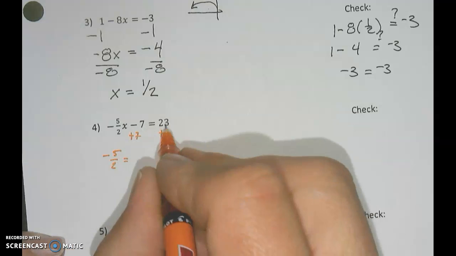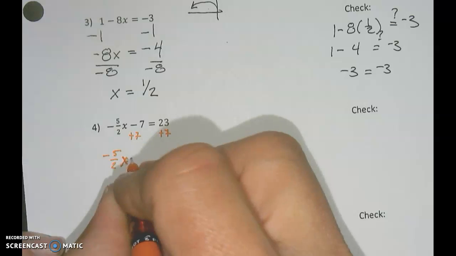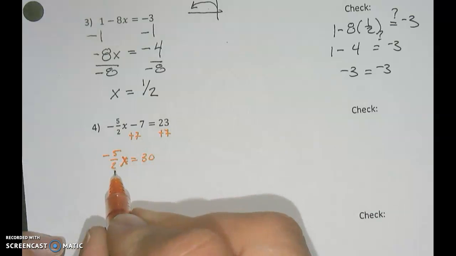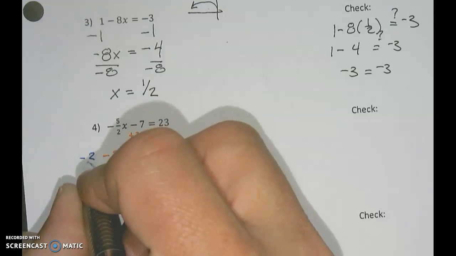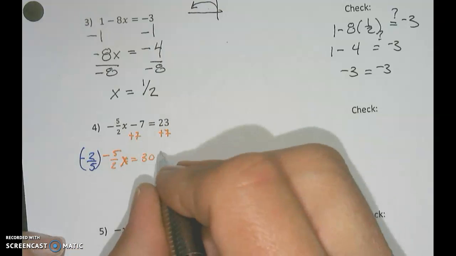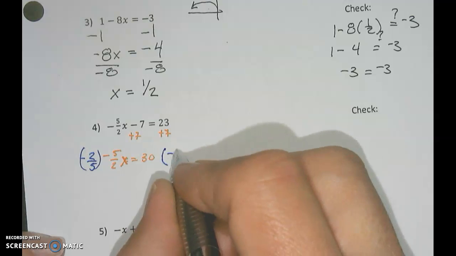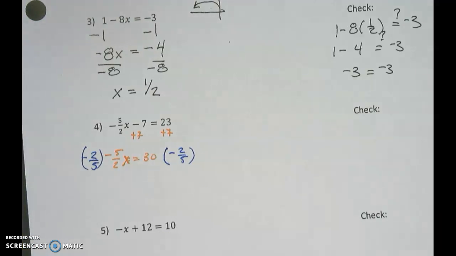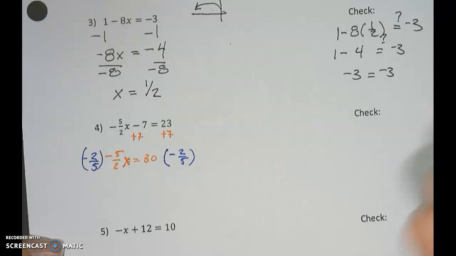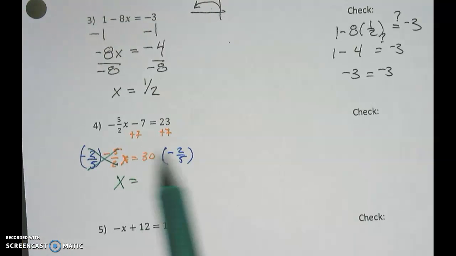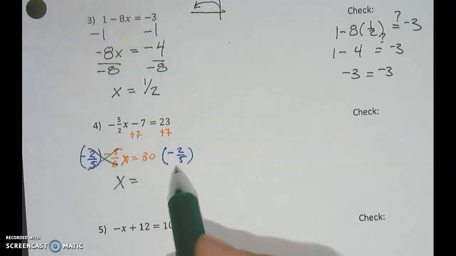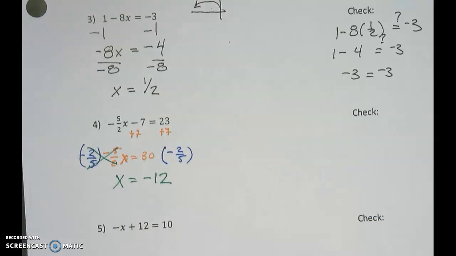Okay. So 23 plus 7 equals 30. What do I do with this guy right here? I switch it. What's that math term called? And that's the unofficial term. It's called the inverse. Okay. All right. So in my calculator, what I would do is I know this goes to 1, so I'm left with just an x. In my calculator, I'm going to go 30 times -2/5. Okay. So I know 30 divided by 5, if you don't have a calculator, 30 divided by 5 is 6. 6 times -2 is -12.